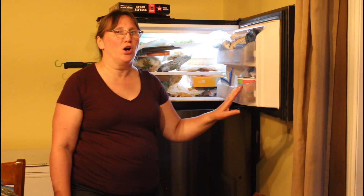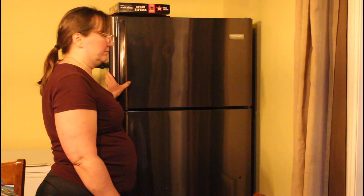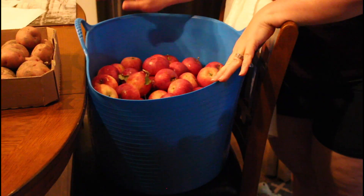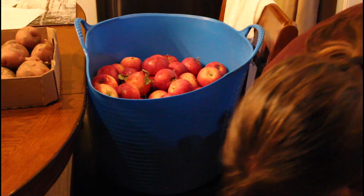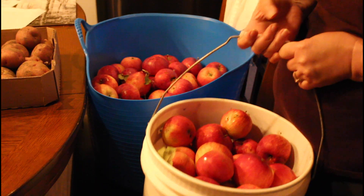It's official — we've run out of freezer space. All three of our freezers are jam-packed full. I can't fit anything else in there, at least not if I expect to get the door shut. It's also official: we have great neighbors. Look at what we scored today for free — a bushel of apples and a five-gallon pail of apples with crab apples in the bottom. All for free! I think a few people are going to be getting a couple of jars of applesauce, apple butter, apple pie filling. I just keep receiving, so I have to give. Share the wealth.